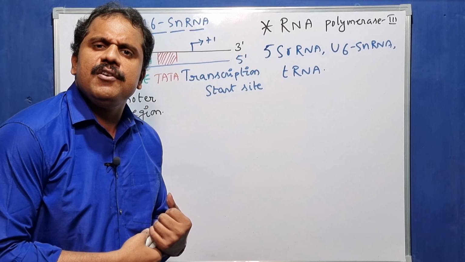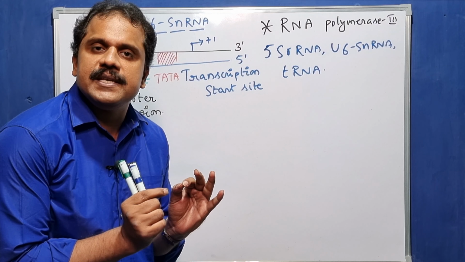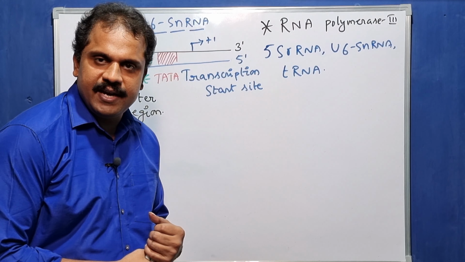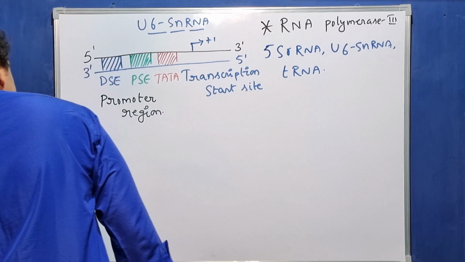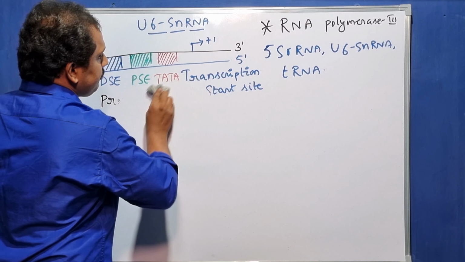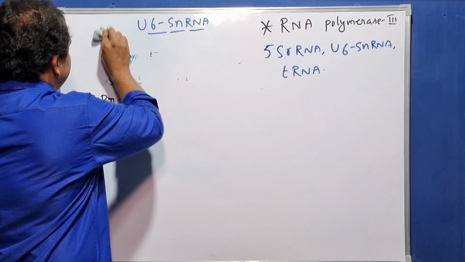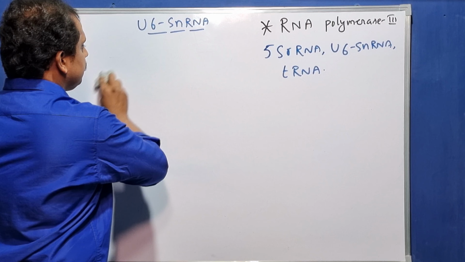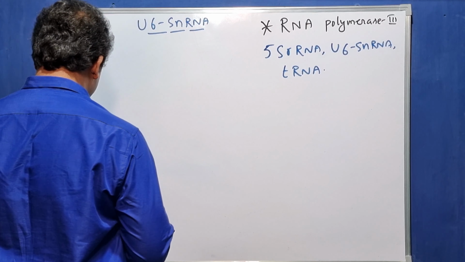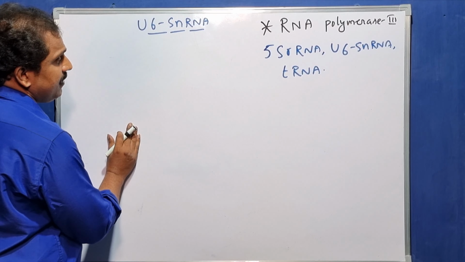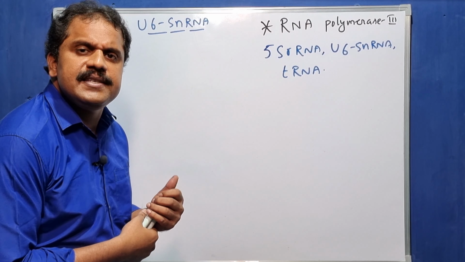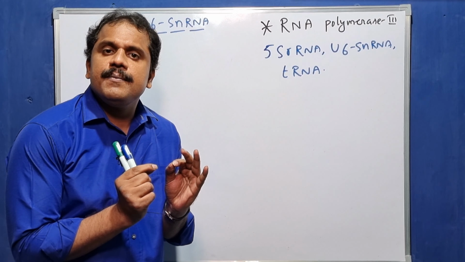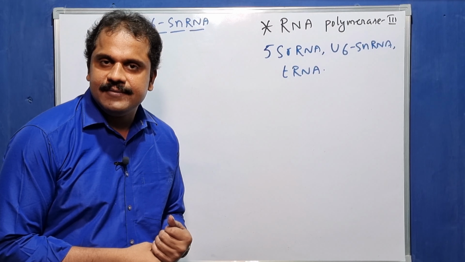Is it clear? So right now we will be studying the specific mechanism or process which is involved in tRNA synthesis. So let me write it on the board. tRNA synthesis. As I have already mentioned, the promoter region which is responsible for the successful expression of tRNA basically consists of two different types of elements. What are they? They are box A and box B. Is it clear?